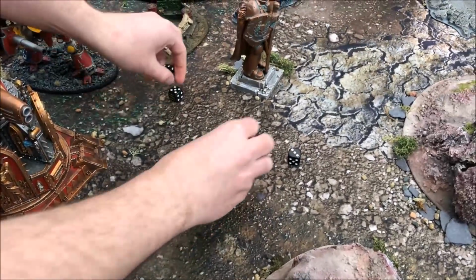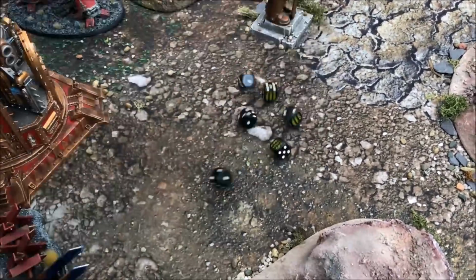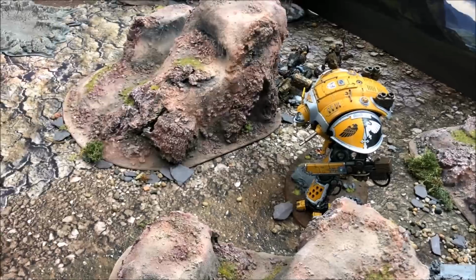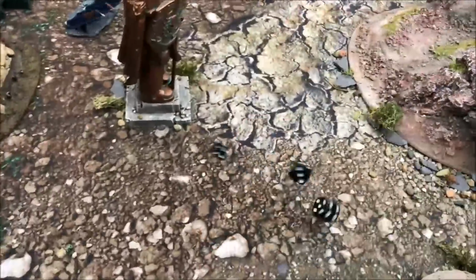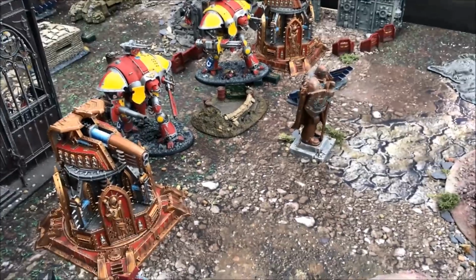All hit. Nice. These will be wounded on 6s there. Yeah, 6 needed to wound me. Oh, and he goes and gets 3 of them. Oh, damn it. 3 up saves. Oh, 1 goes through. Icarus cannon now shooting at the Stormwolf Flyer.